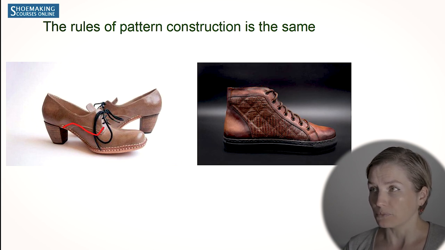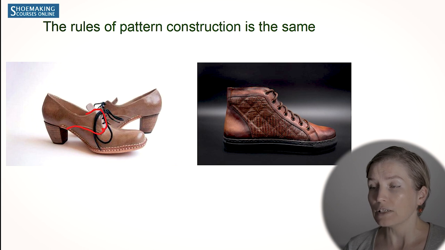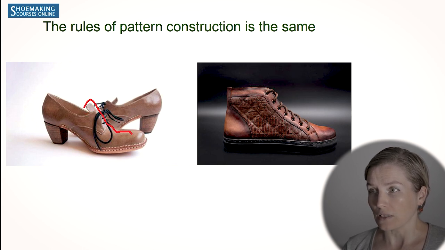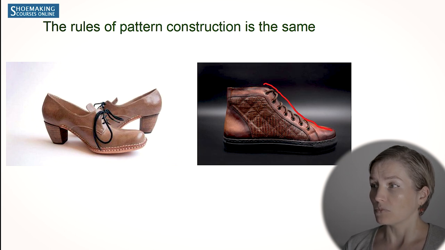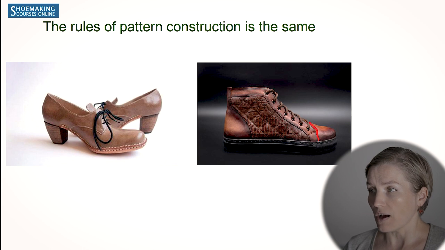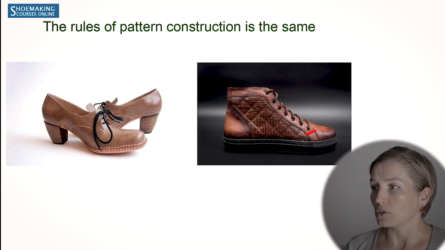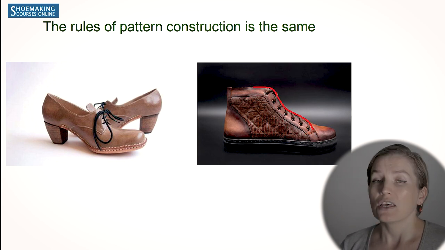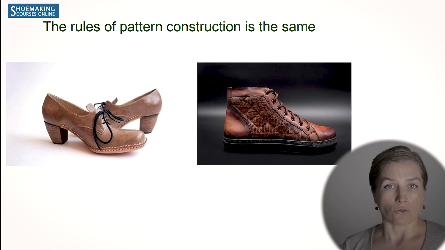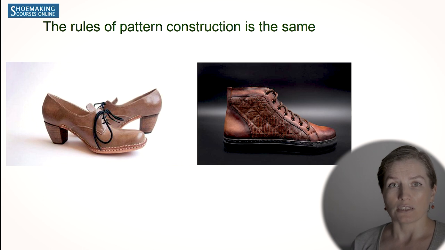What is special in derby shoes? We have quarters that are sewn to the vamp part only until a certain point, and all other parts of the quarters have free opening — they are sewn on top of the vamp together with the tongue part. The same thing we see in our sneakers. For sneakers, the vamp goes all the way up because it's connected together with the tongue — it's actually one cut pattern. The quarters are sewn on top of the vamp until a seam, and all other parts of the quarters have free opening.